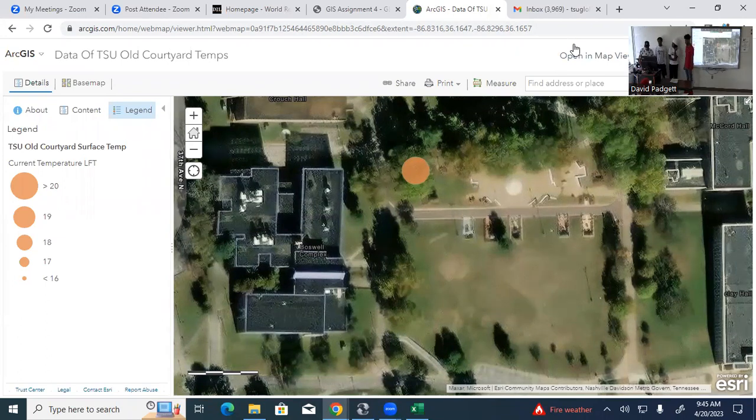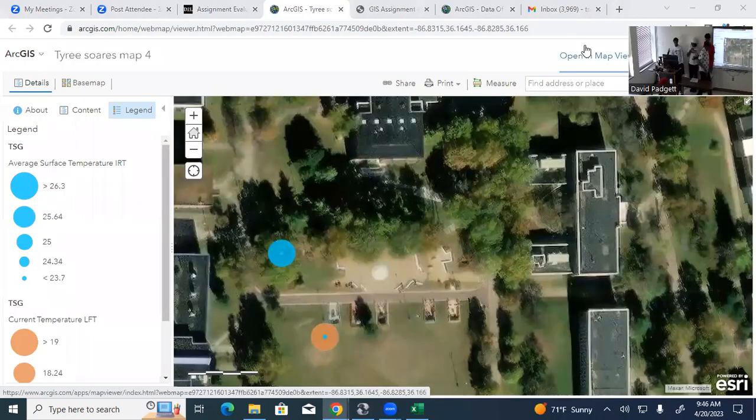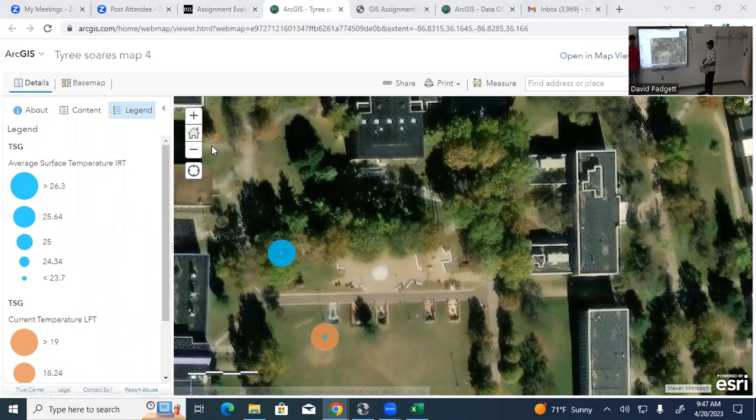We're going to pause the recording for a moment. Okay, once again, group one will present their data. Let's first take a look at what we have here.